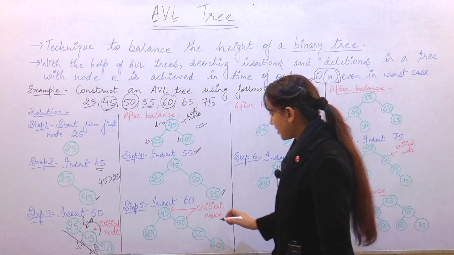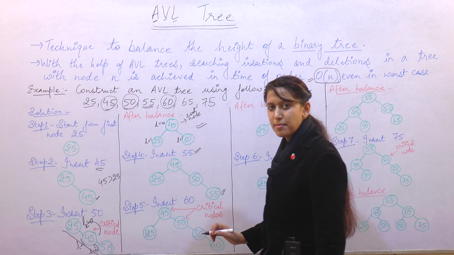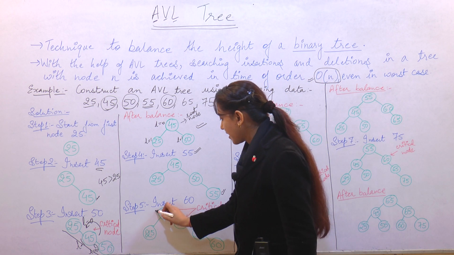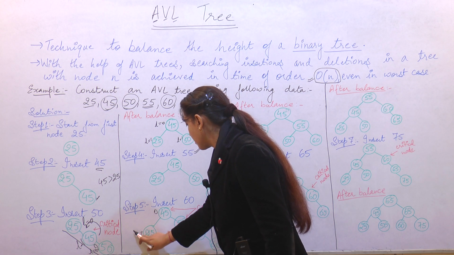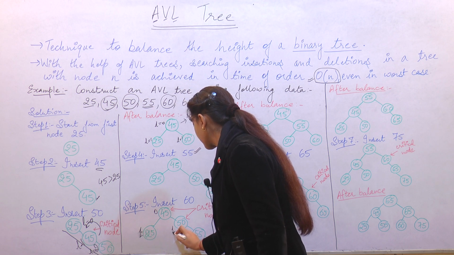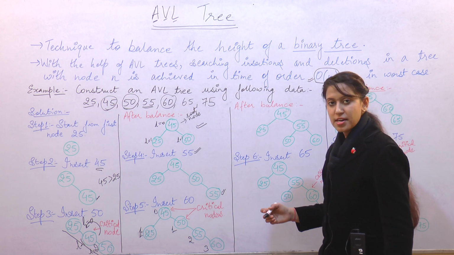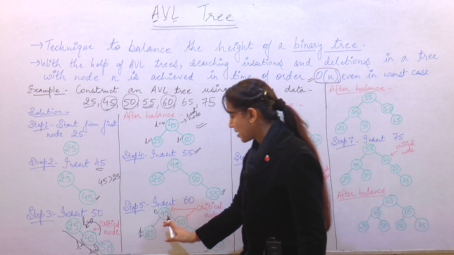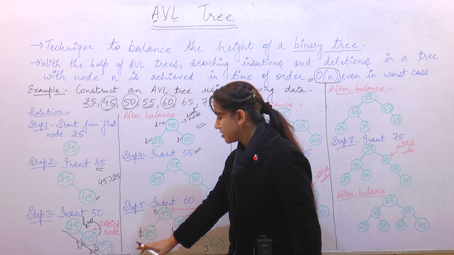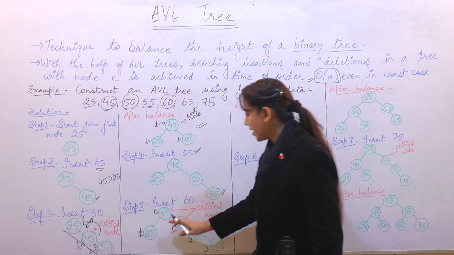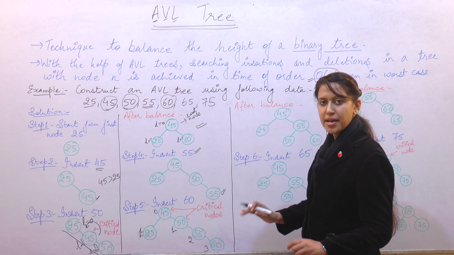Now the tree that we have now is not a balanced tree. Not a balanced tree means 45 is at level 0, 25 and 50 are at level 1, 55 at level 2 and 60 at level 3. So this is not a balanced tree, because the left subtree of this binary tree is ending at level 1 only, and the right subtree of this given tree is ending at level 3. So this will become unbalanced.